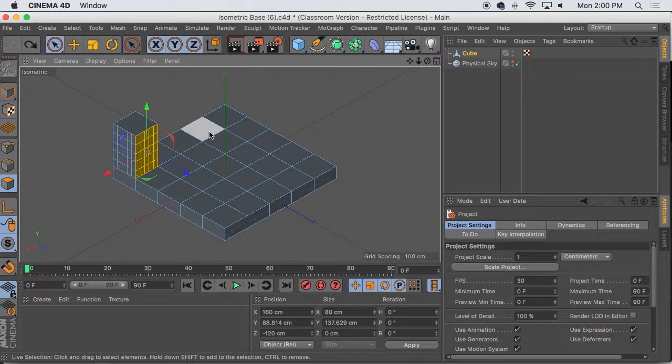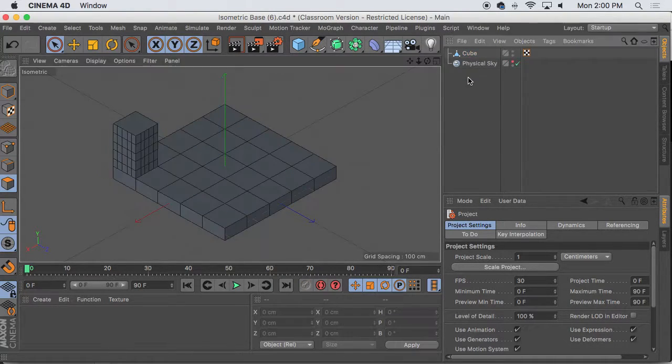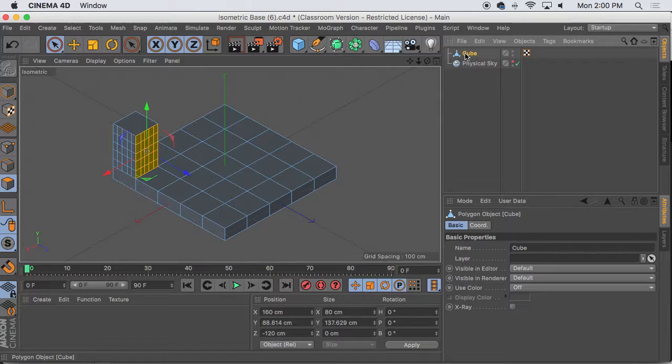Another important thing too is that if you don't have the cube selected here on the right, like if it looks like this, it won't let you select anything. So you have to actually click on the cube, make sure you're in the polygon mode, and then I'm going to make sure that I'm also using the live selection tool. Notice the keyboard shortcut is the number 9 on the keyboard. That's a good keyboard shortcut to know because I'm constantly switching to the selection tool.